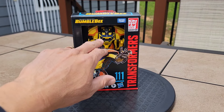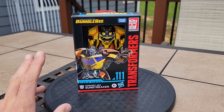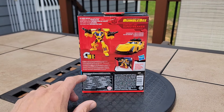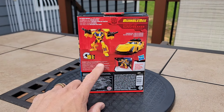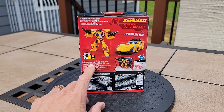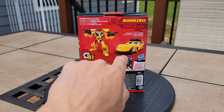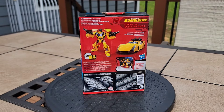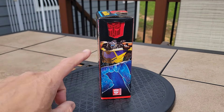He does sport the clear plastic in the chest. We're going to see if that has a paint blemish, and if they should have just waited around and did the whole painting thing. We've got him there on the side, and on the back his description reads it's an unreleased movie concept of Sunstreaker in Transformers Bumblebee, fighting the Decepticons on Cybertron. Sporting a nice looking Cybertronian-esque Lamborghini mode and dual wielding his blasters. Looks really, really awesome.